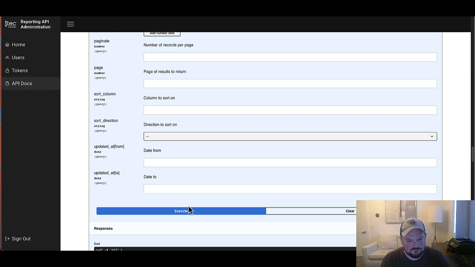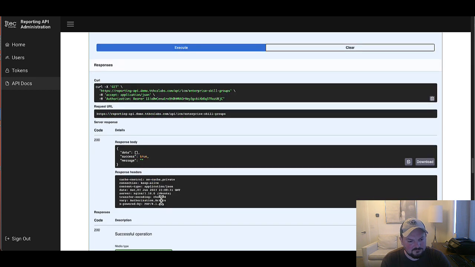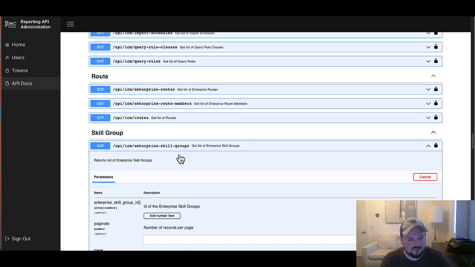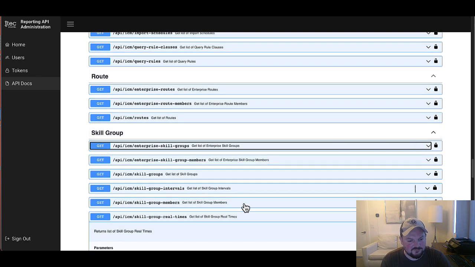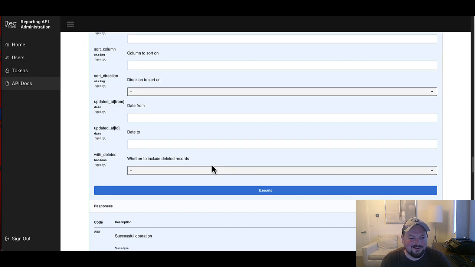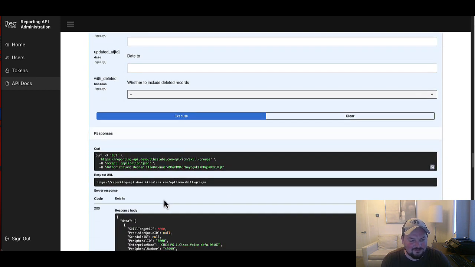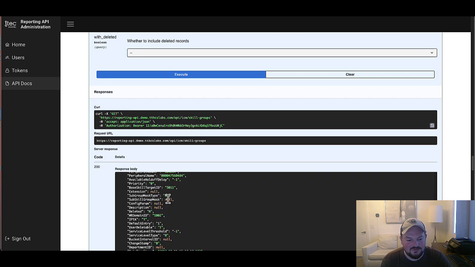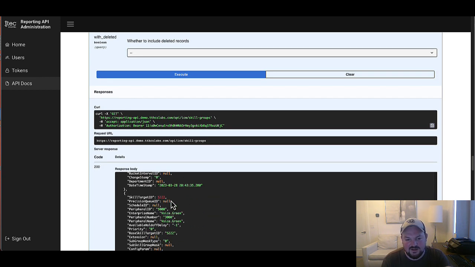So this is exactly what the system would do. Ooh, did I not pull that? Oh, sorry, I'm on enterprise skill groups. I don't have any of those in my system. Anyhow, let me try this out. I'll show it to you just because I started down this path. Hate little hiccups like that, but this shows you all the skill group and configuration data that you get access to.